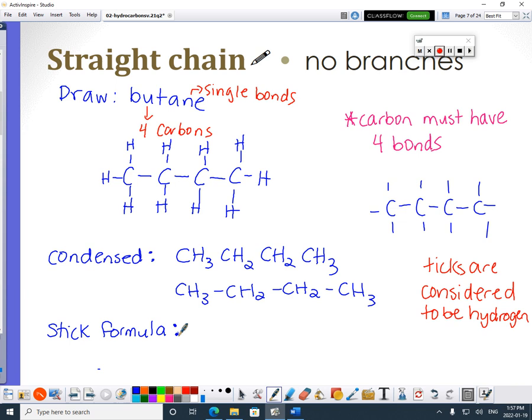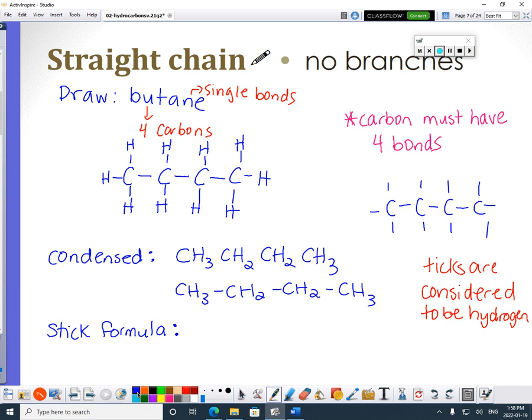Now, there's another way you can do this called the stick formula. If you are a Googler or a video watcher, then you might see a lot of stick formulas. Those of you that took biology and went into more complicated, bigger molecules like cholesterol might have been shown stick formulas. Sometimes people get obsessed and they're like, oh, I'm going to do the stick formula. You do not need to be a hero, okay? I don't look at your paper and think, oh, they used the stick formula, extra marks. That's not a thing. You do what's best for you. I don't care, as long as carbon has 4 bonds somehow.